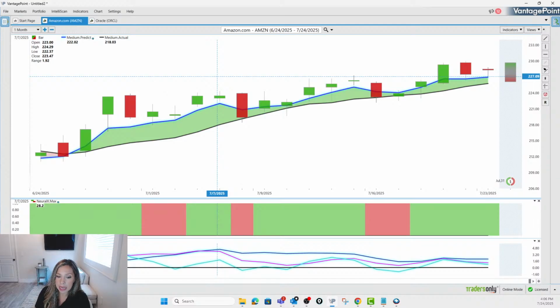But just to get everybody on the same page, I want to make sure that you all know that the main piece here within the VantagePoint software is going to be your 4 points of confirmation. And so your 4 points of confirmation are going to be these 4 things. Write them down if you need to. Okay. So you can see we have our crossover here. See where that blue line crosses over the black line? Yep, just that simple. When it turns green, that's a bullish signal or an up signal for those of you who aren't quite sure what bullish is. So bullishness means up or to the up direction. And of course, that would be indicated by a green signal here on our trend line.